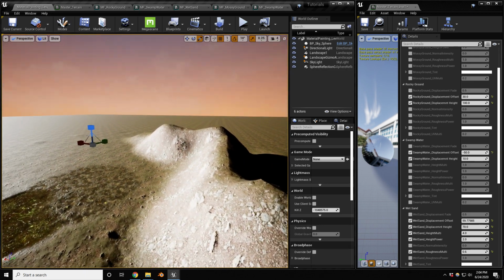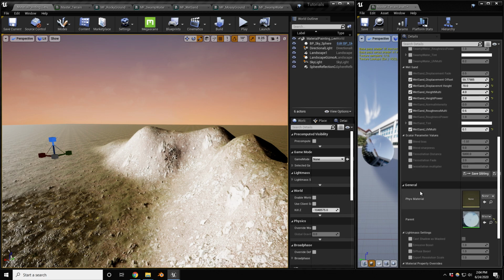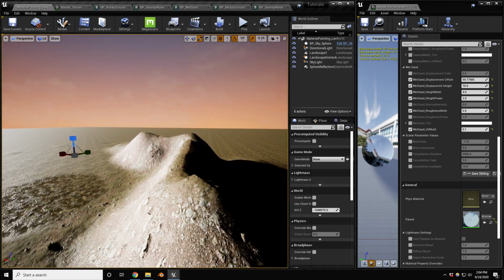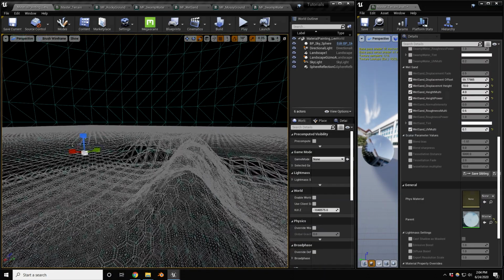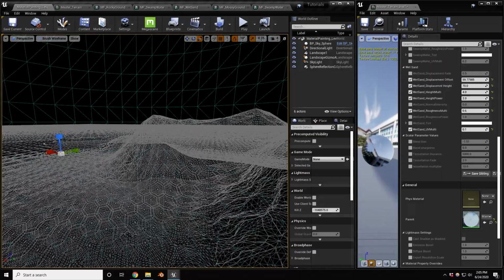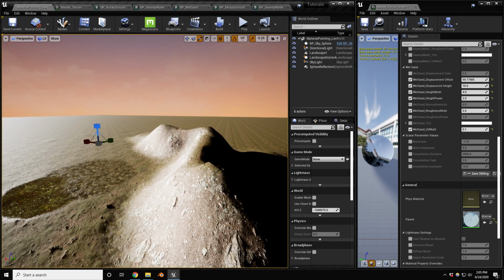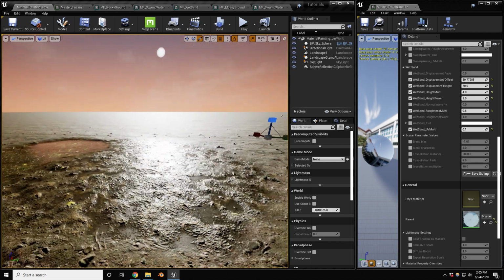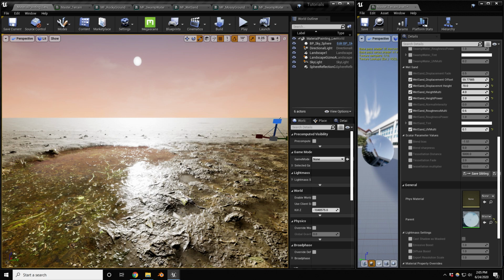And as you can see, with the ability to control the distance and the fade, once you move away, the tessellation is not happening on that section of the terrain. So the transition is much smoother that way. And of course you can bump these values and play around with them as much as you like. It's totally up to you.